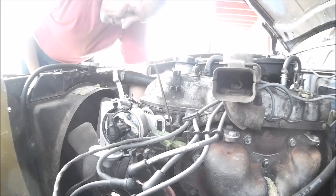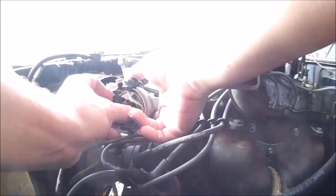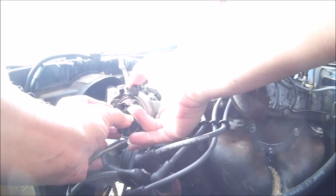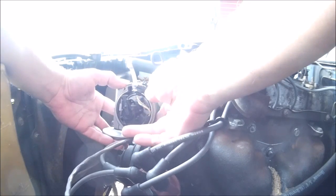Go past it and come back right to there. See how the mark is on the number eight — that's what you want. Now here's the trick with these; this works with the 20R, 22R, etc. I actually have a field service manual from '77. With the rotor on here, you point it right at this spring clip tab — it's about the 11 o'clock position. Keep it straight and put it right back in.